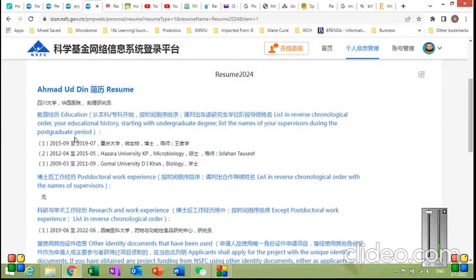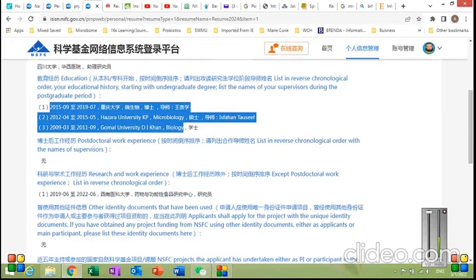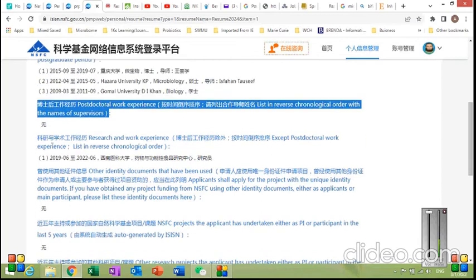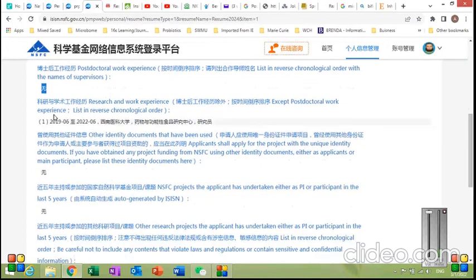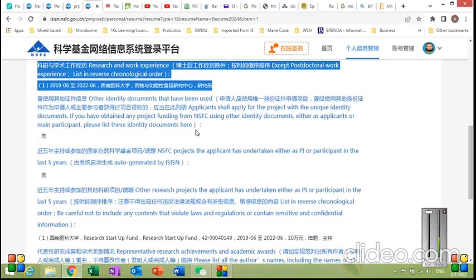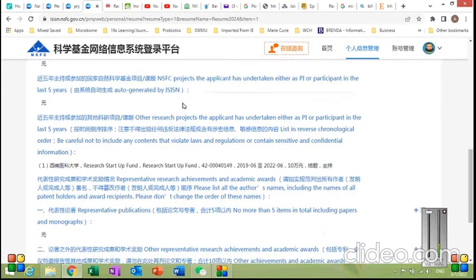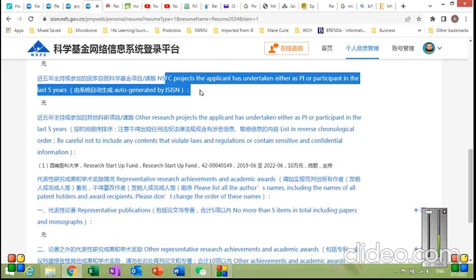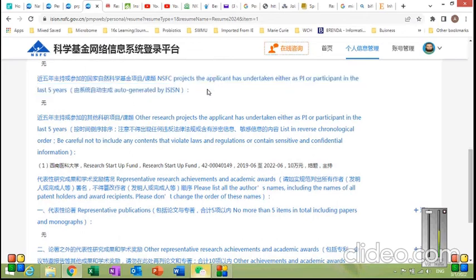Here you have to add your educational background in the first part, and then you have to add postdoc, if you have done a postdoc. I didn't, so I added none. If you got some funding, in this part you can add NSFC funding if you have some. And in this part you can add fundings that you have as a PI.